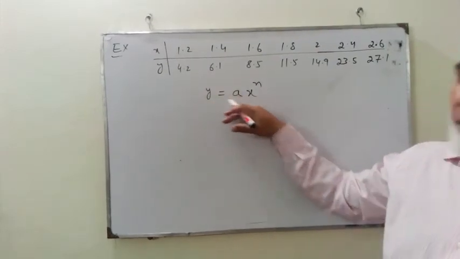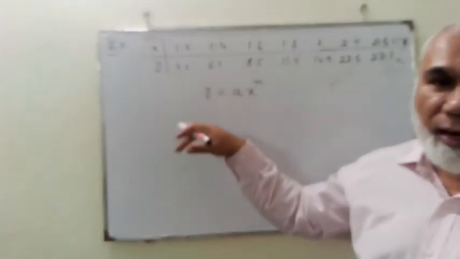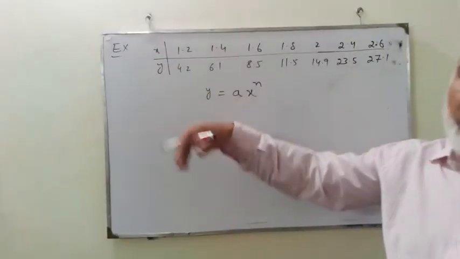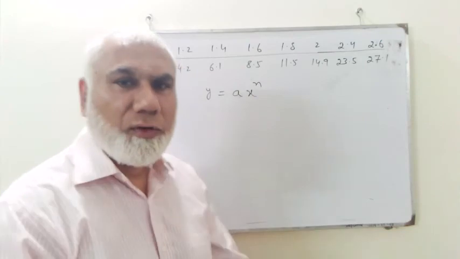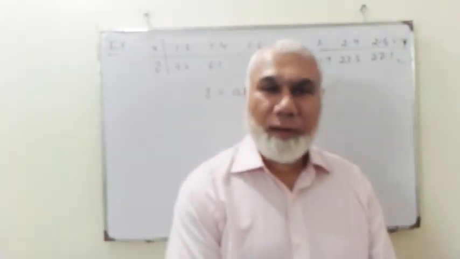So first we shall be making it linear, and you already know how to make it linear. We shall be introducing the log on both sides, log base 10, to transform it into a linear form, and then you have to change the data accordingly. After that you will start grouping the data into two and ultimately reach the final results. So I hope you can solve this question at home.